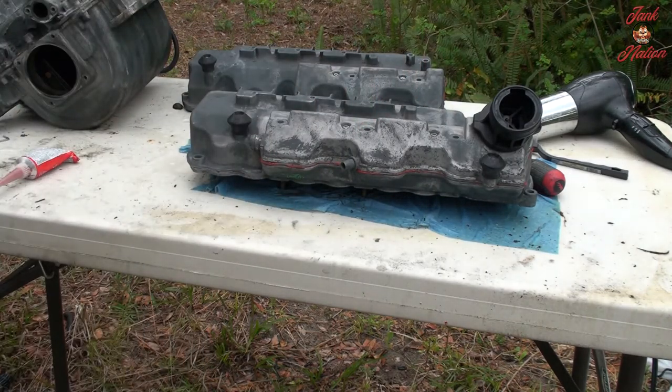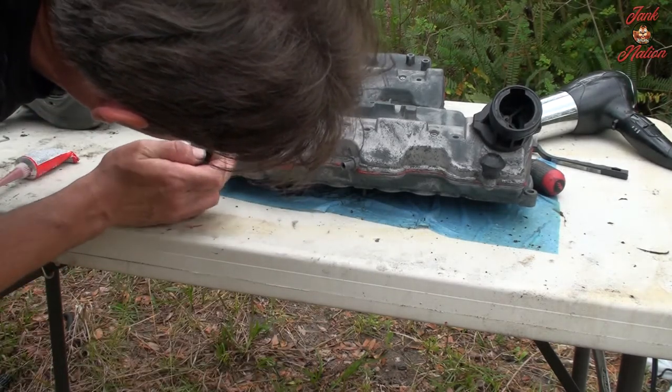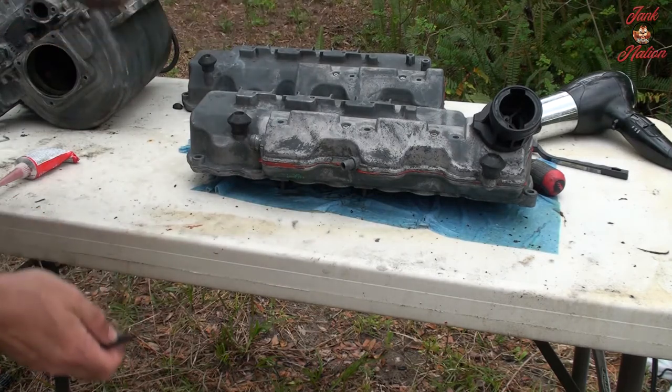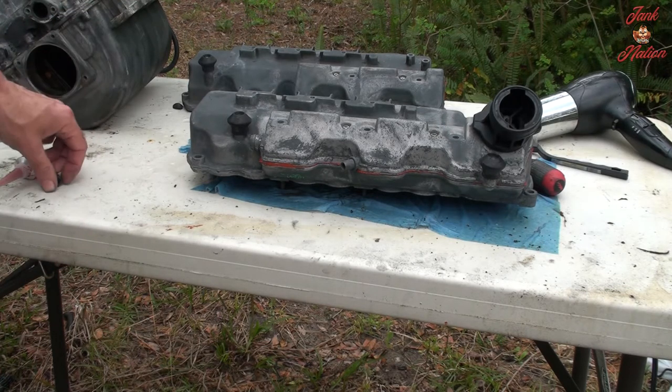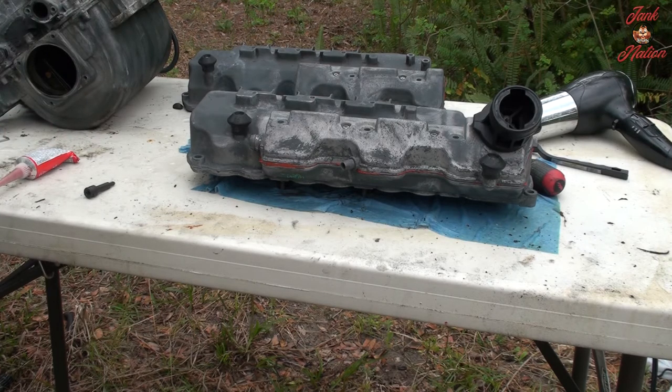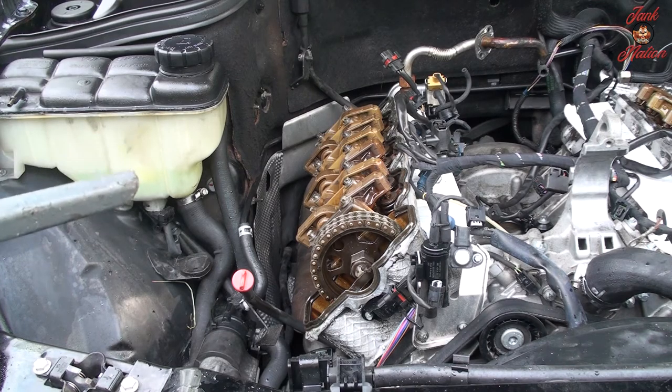So these are enough. The instructions say to put the RTV on, mate the pieces together, let it sit for an hour, then torque it to spec. So I'm going to let it sit for longer than an hour, and then I am going to torque them to spec tomorrow. Now I'm going to clean off the passenger side valve cover gasket area.